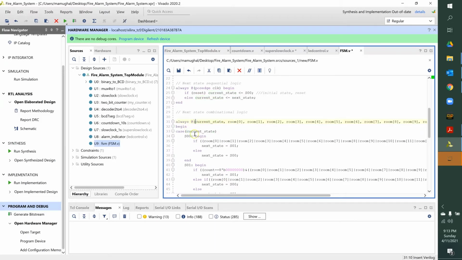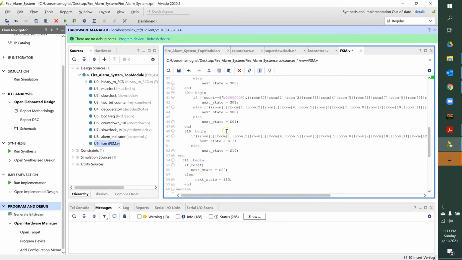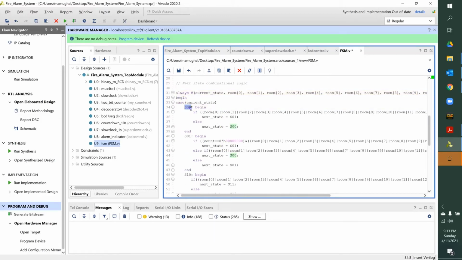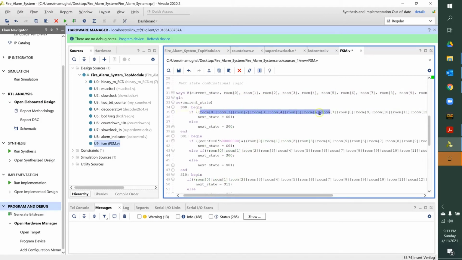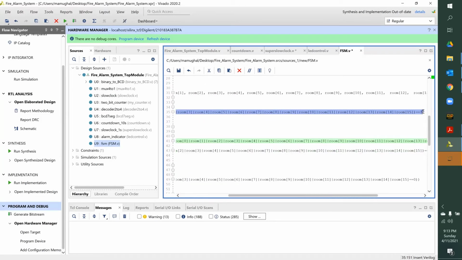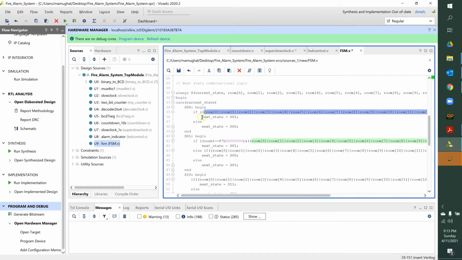Now for the current state, we have 4 different combinations. S00 is basically the initial state. If any of the room alarms is triggered, equal to 1, then the next state goes from S00 to S01, else it stays at S00. If you are in state S01, that means one of the alarms has triggered, and it waits for the count to go to 0.